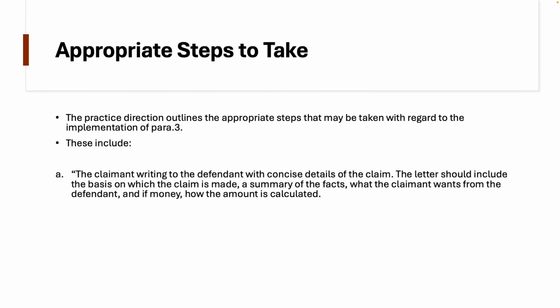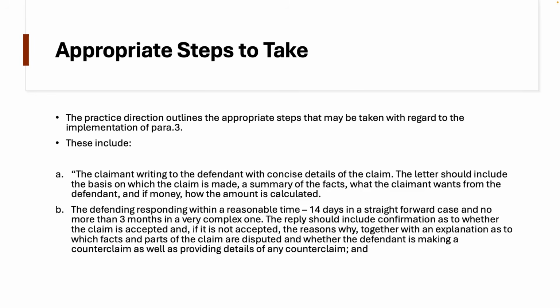So, for example, quote, the claimant writing to the defendant with concise details of the claim. The letter should include the basis on which the claim is made, a summary of the facts, what the claimant wants from the defendant, and if money, how much of an amount or how the amount is to be calculated as well. The defendant responding within a reasonable time, usually this is 14 days in a straightforward case, and when it comes to very complex cases, it can be no more than 3 months.